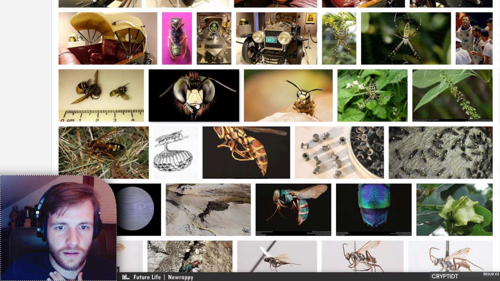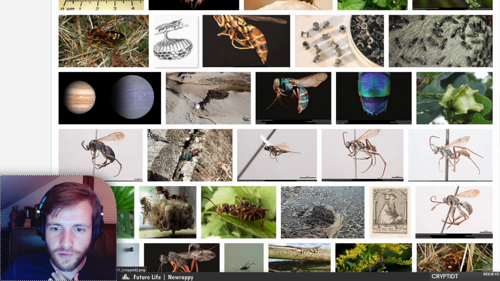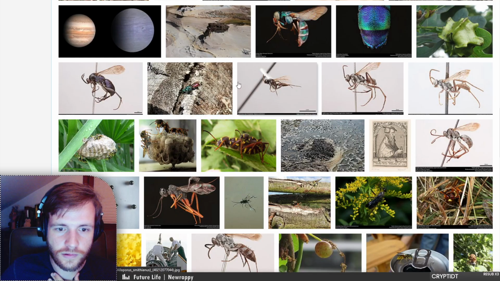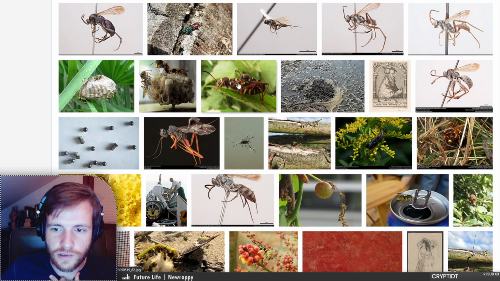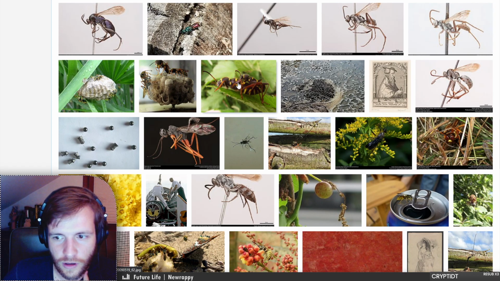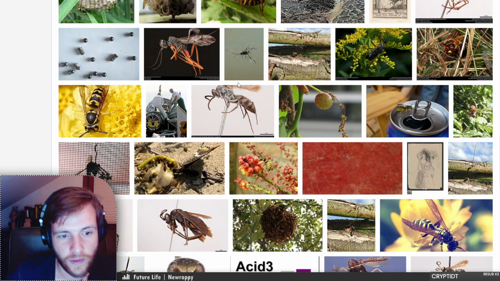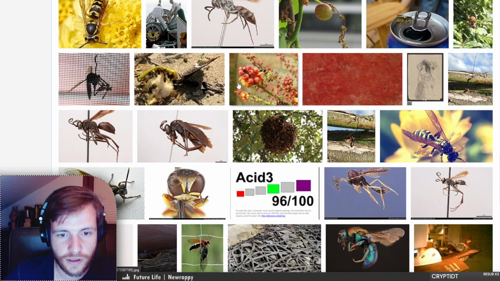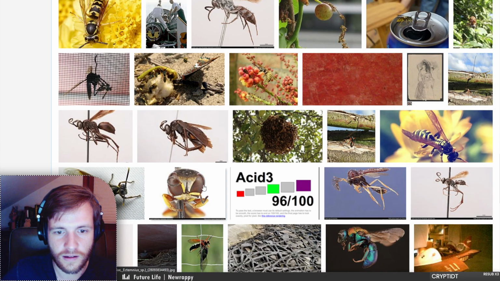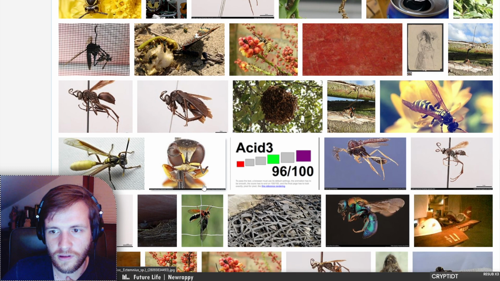Okay. Seeing if I can find any good close-ups. Getting some unrelated things in this search. Look at this guy. Square-headed wasp. Good name for them. What is this guy?